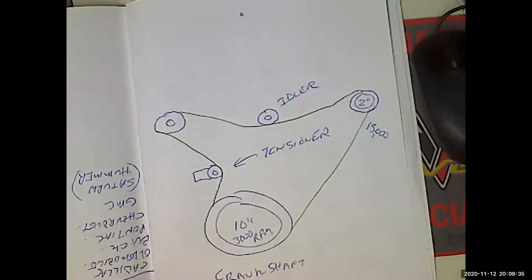So, do you know how to inspect a belt? Yeah. Okay. I would not get a cheap belt, because you figure a belt's going to last, what, 10 years, 15 years? So get a good one.